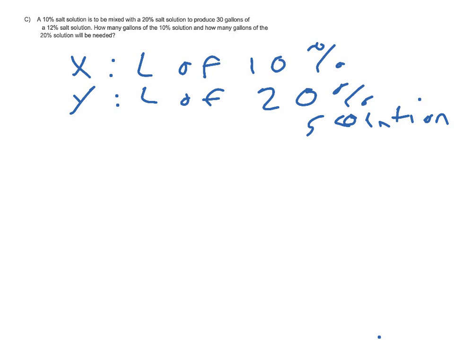So of course the next step in doing a word problem is setting up your equations. Now when you're mixing the solutions together, you want two things to happen, right? You want to have the right amount of liquid when you mix them together, and you also want to make sure that it has the right concentration, that the Kool-Aid is just strong enough, right? So the two equations come from that.